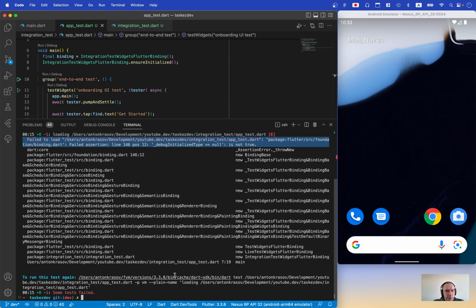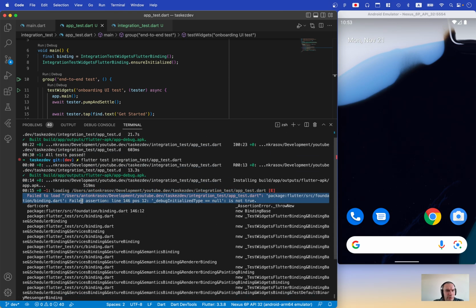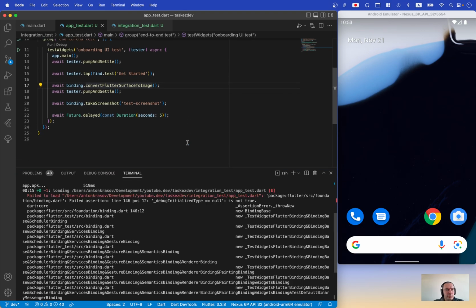Let's see. Text rendering... failed assertion. Debug initialized type is not true. Okay, not sure what this means, but let's try to go through it.